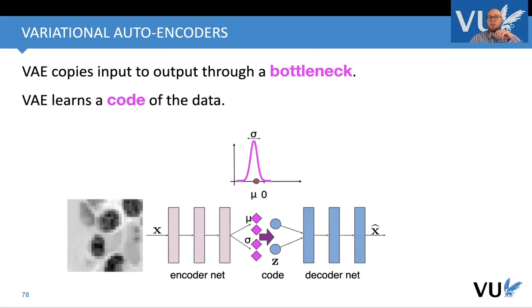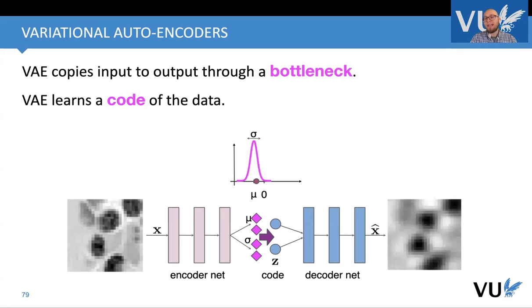Why are variational autoencoders so great? First of all, we have the compression for free because we copy inputs to outputs through a bottleneck. So we go from a high dimensional space to a low dimensional space. This encoder creates some kind of code of a given data point, and then we go back to the high dimensional space. Of course, we can get some blurriness, but more or less you see that these black dots, these are, by the way, real images of cells. So you see that these cells are in proper places, and some other kinds of cells are also here, indicated by colors. So this is the first good thing. We have the compression for free.